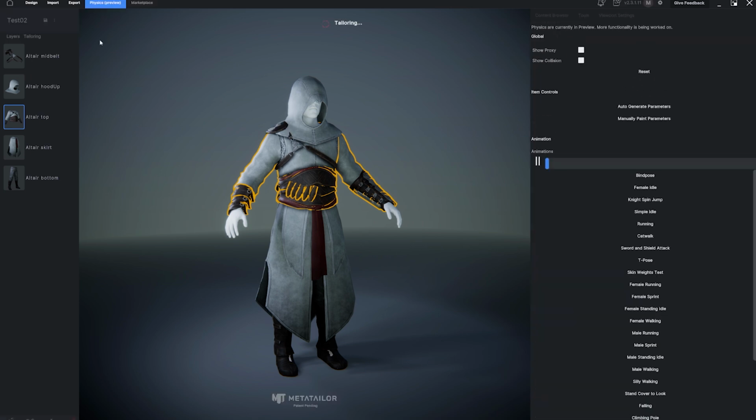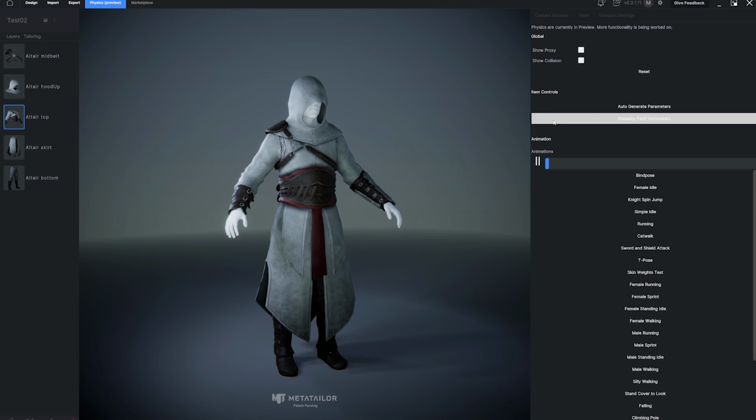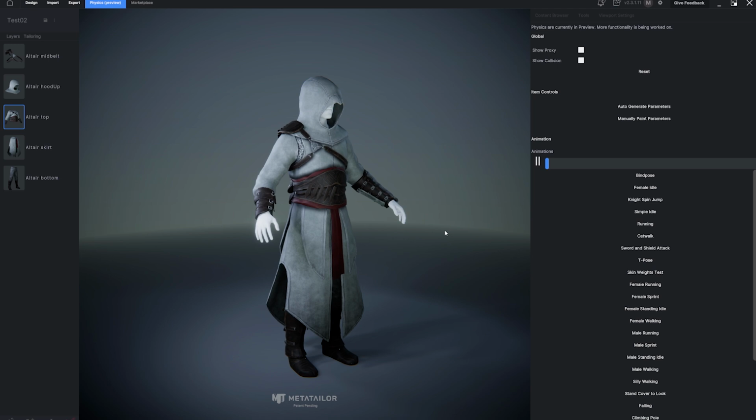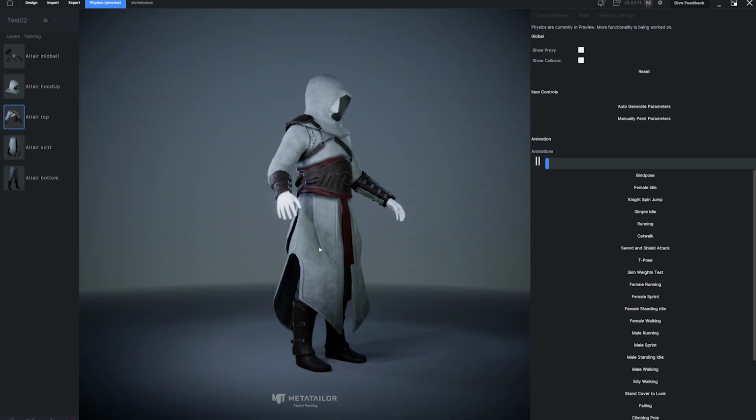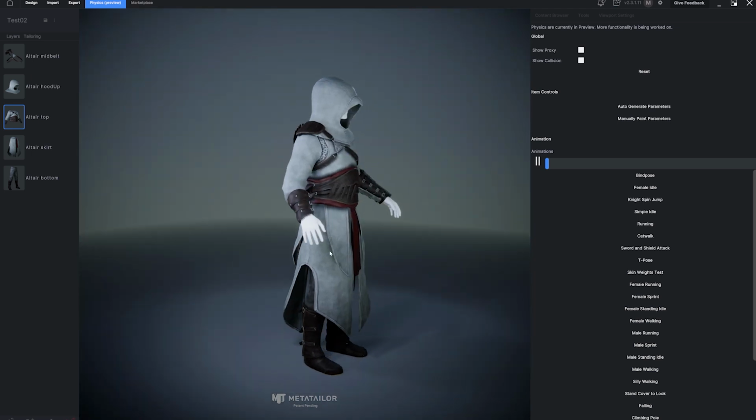Now you can go into this preview part. This preview part is only available if you have the paid version from what I saw. At least it wasn't working for me with the free version. Now there's a generate physics here, which I found is not great. If you want physics, it's better to just use Chaos Cloth inside of Unreal Engine. We'll have a video about that, so make sure you stay tuned.